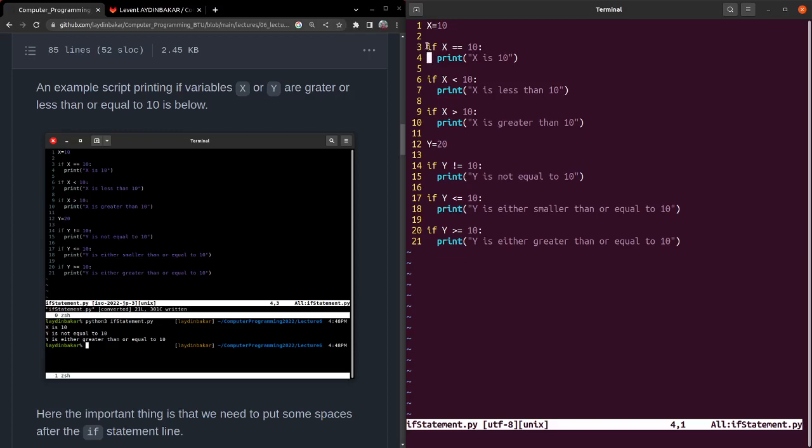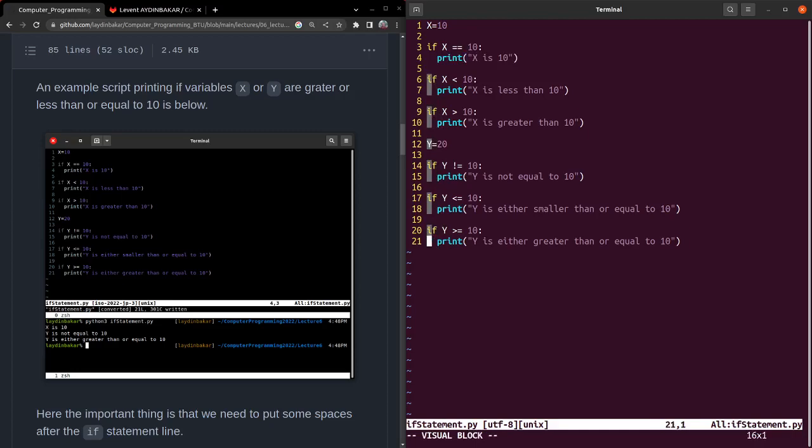We can use the if statement by just typing if, there's a space here, x is equal to 10. We come to the fourth line, give two spaces here and type print x is equal to 10.